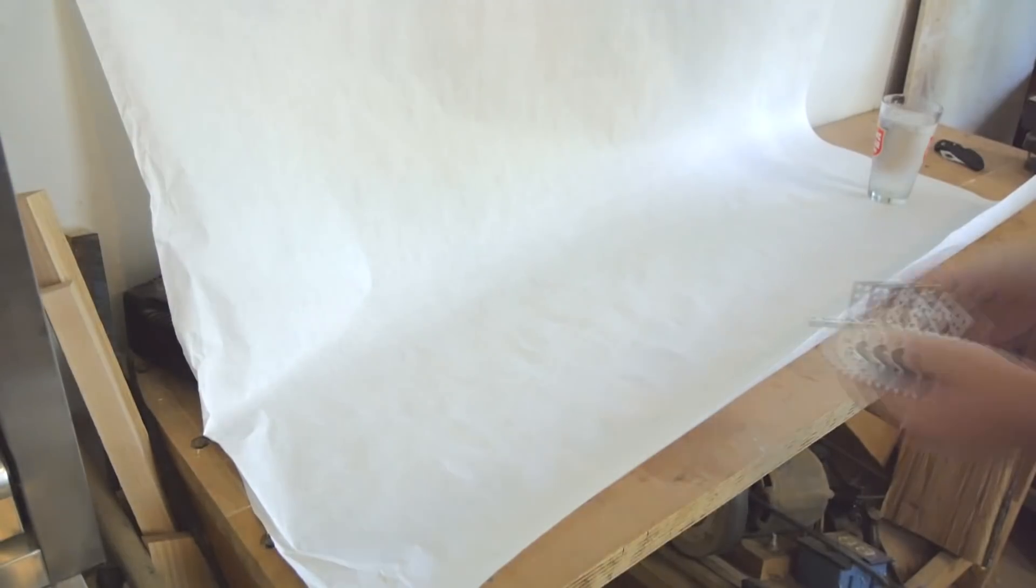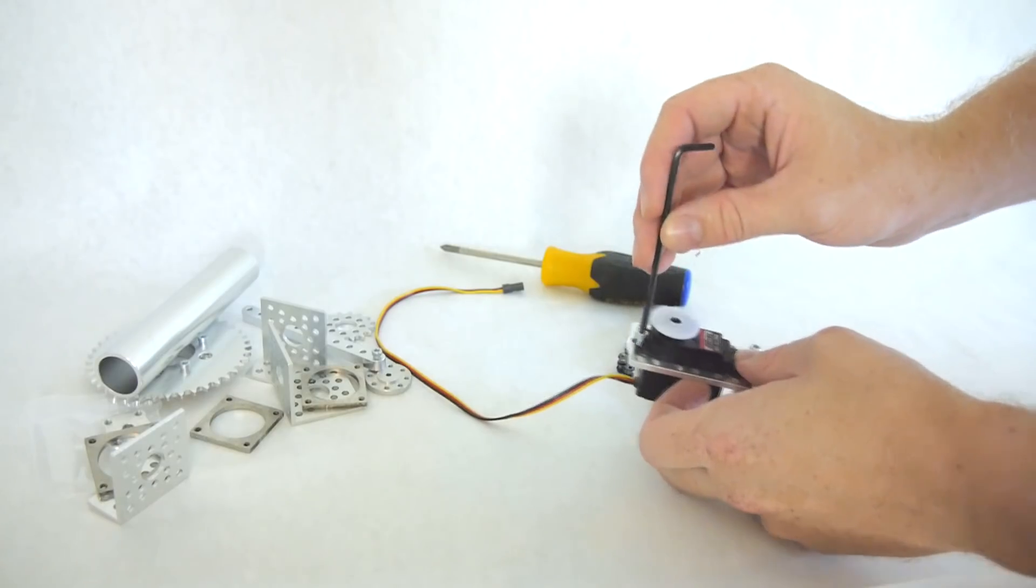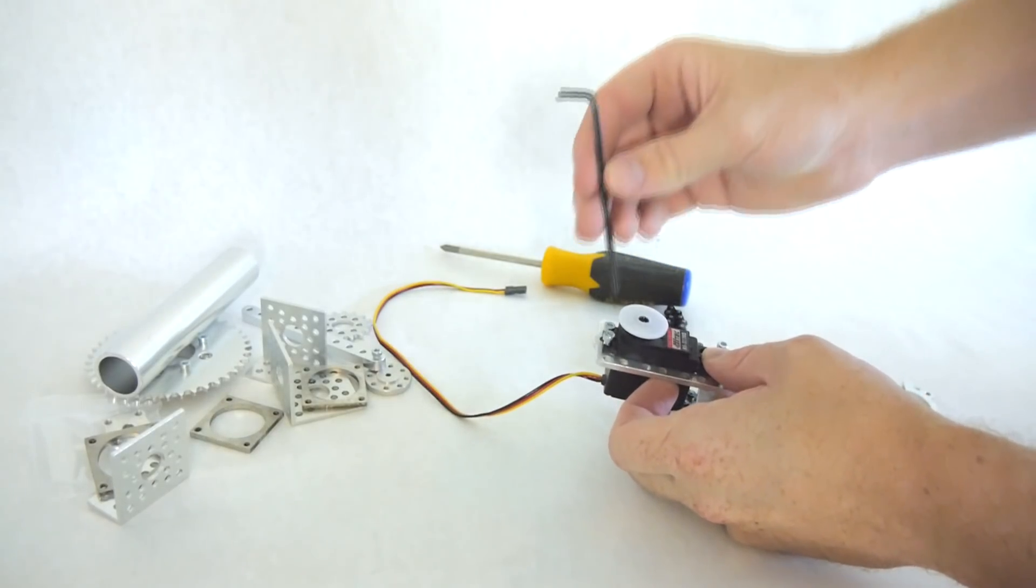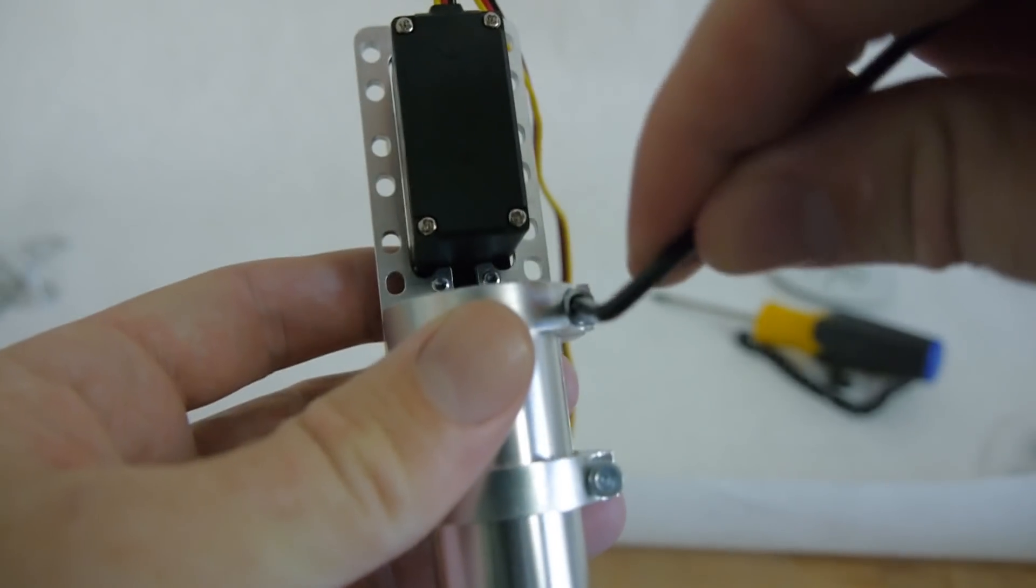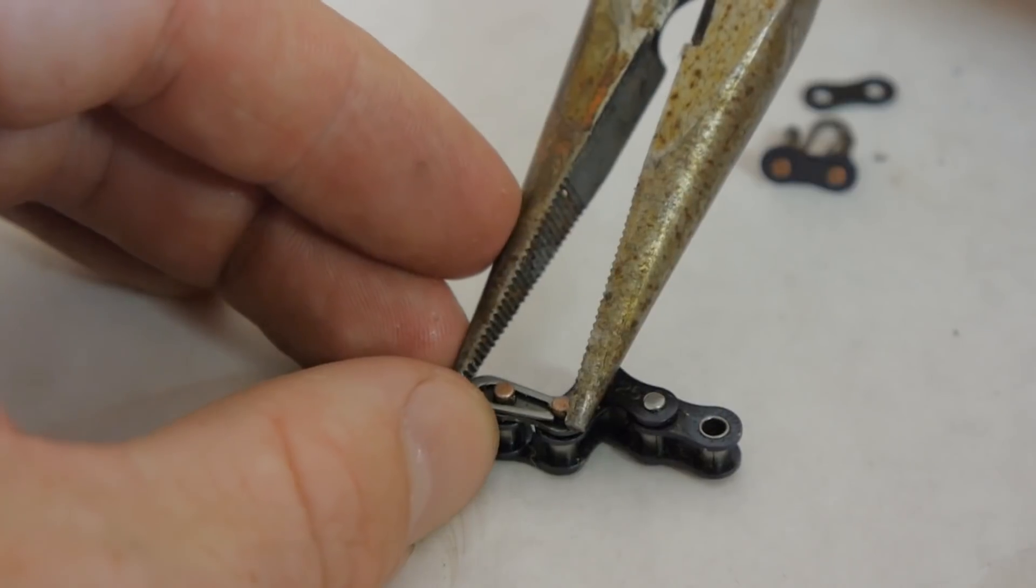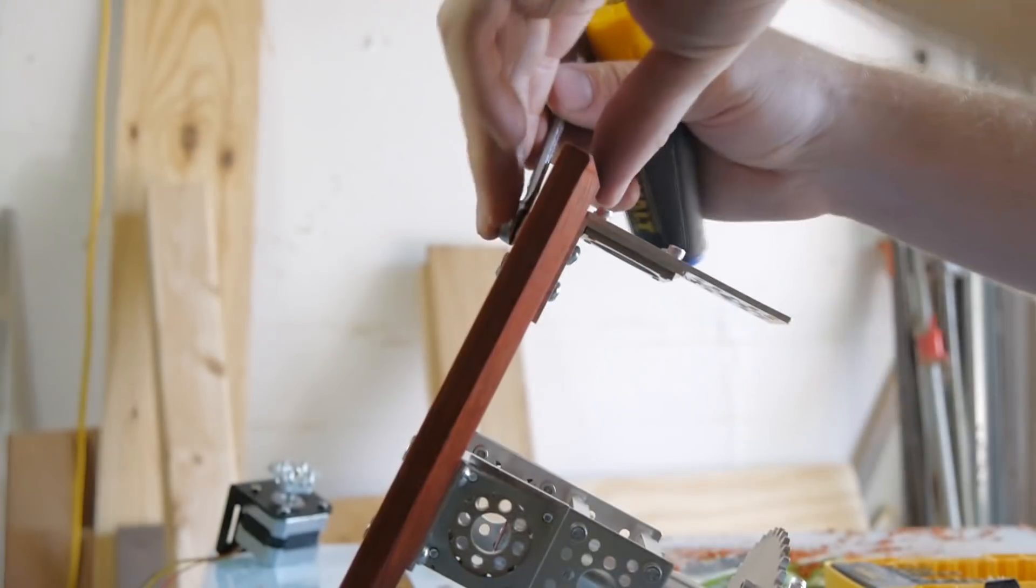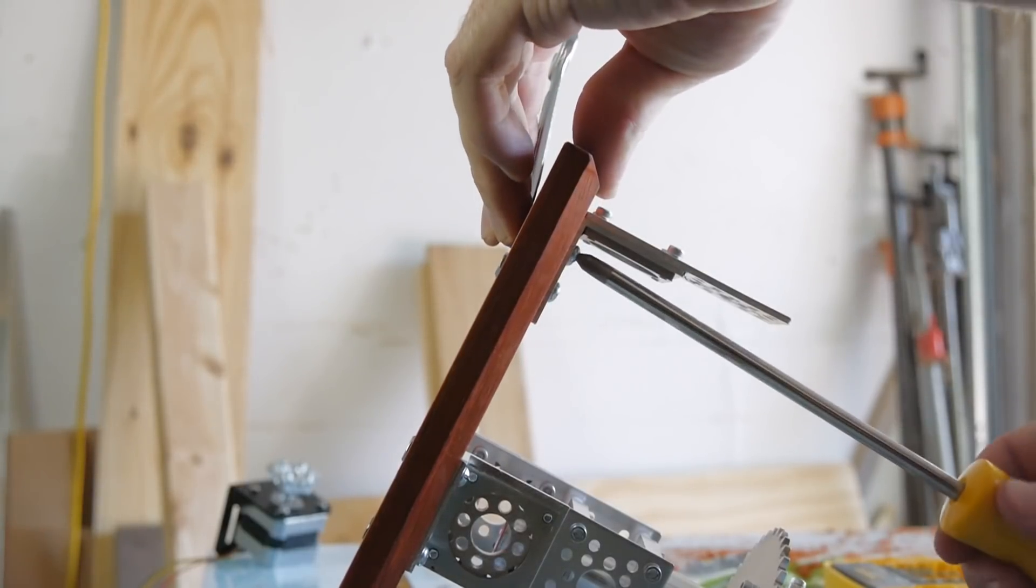Most of the structural parts are Actobotics, which is an aluminum mechanical construction system like an Erector set on steroids. This stuff is not cheap, but I don't have access to a machine shop, so I considered this a shortcut worth taking. Everything bolts together, so it's great for prototyping, and if I get tired of it I can just take it apart and build something new.